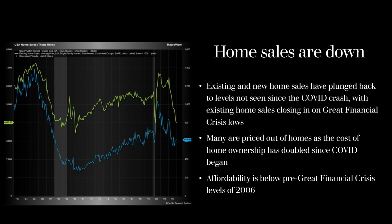But worse yet, home sales are down, and they're down significantly. As we can see here, the green line, existing home sales, the blue line, privately owned homes, or these are the new homes that are being built by construction companies, by home builders, and they're not really selling well on either node. Right? The existing home sales have collapsed to levels that we haven't seen since the COVID crash, and before that, really right after the great financial crisis. And new homes took out the COVID crash lows and are just rebounding modestly, but are incredibly weak.